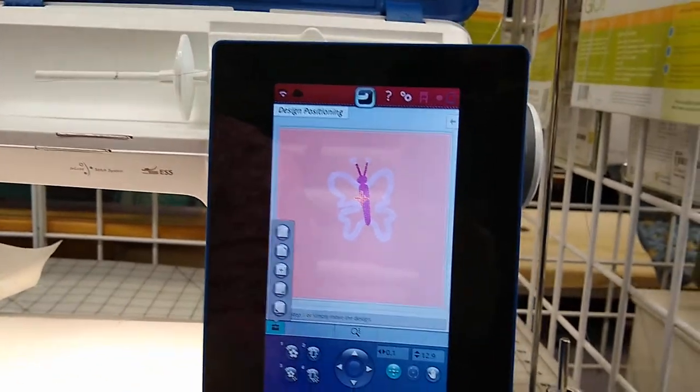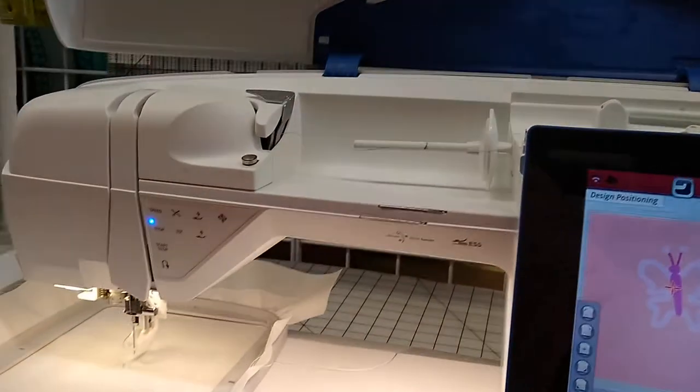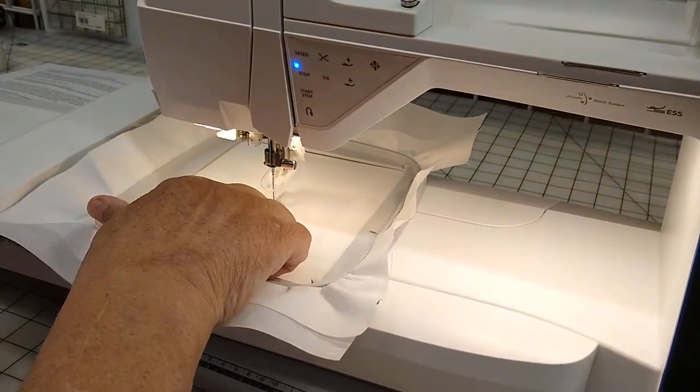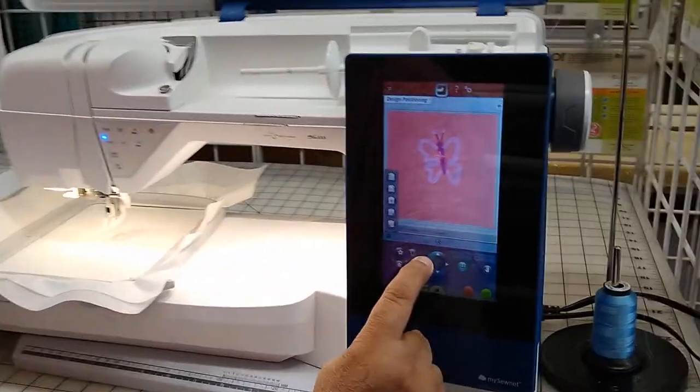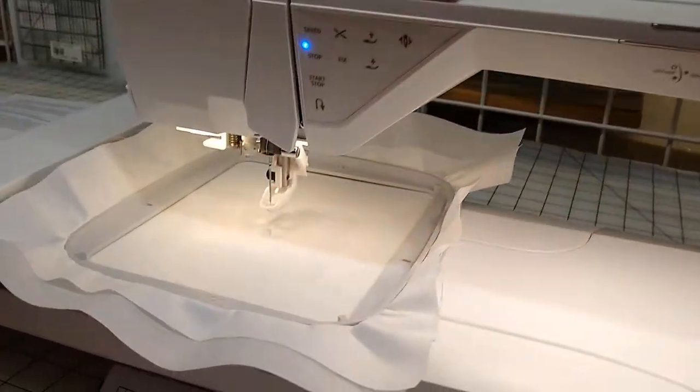And it takes us to the center, which is there. So our center, you can see by putting the needle down, we're off just a hair here. So what we're going to do, we're going to raise our needle up. And we're going to take this, and we're going to move it over just a hair, like this. Oops, went too far.